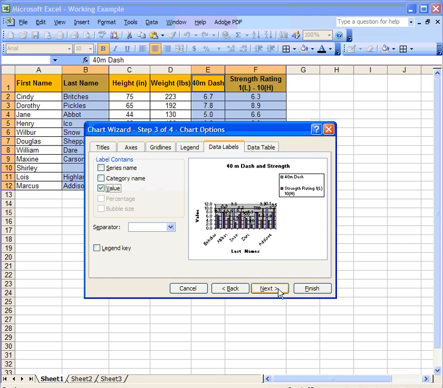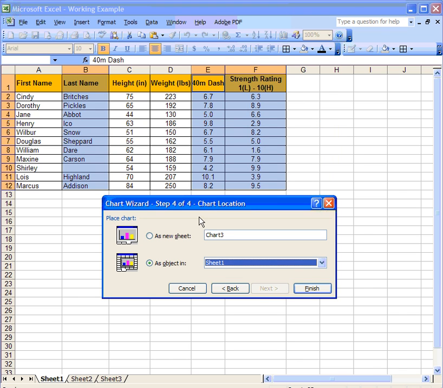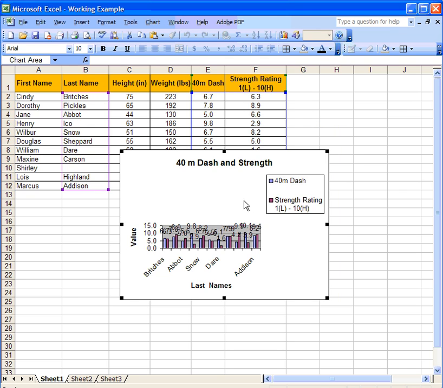Next, I'd like this as an object in Sheet 1. I'll click Finish, and now you'll still notice that the graph is rather small.